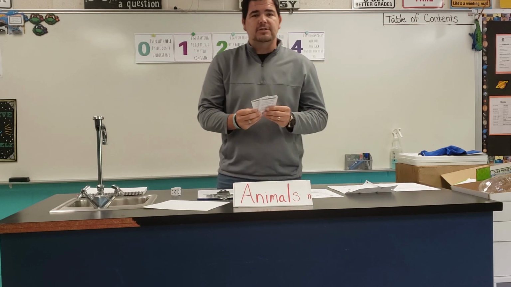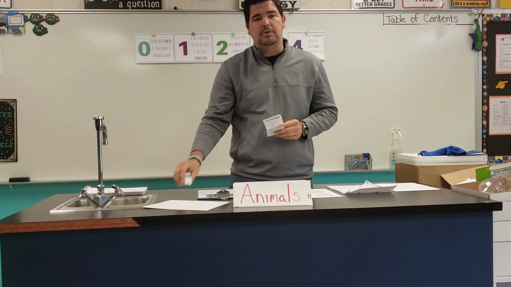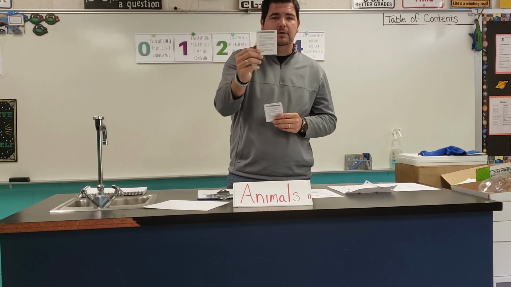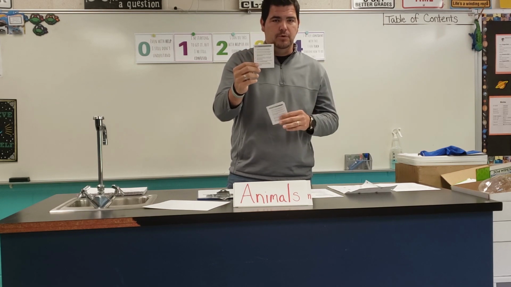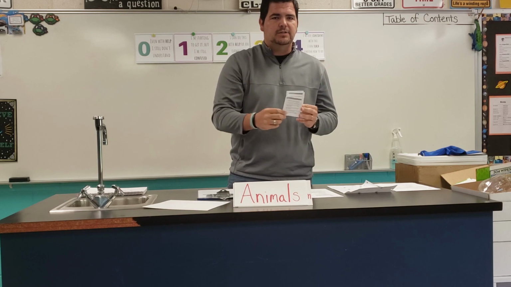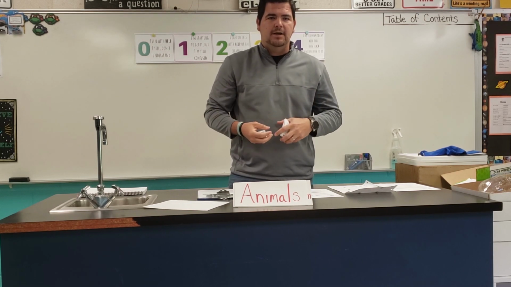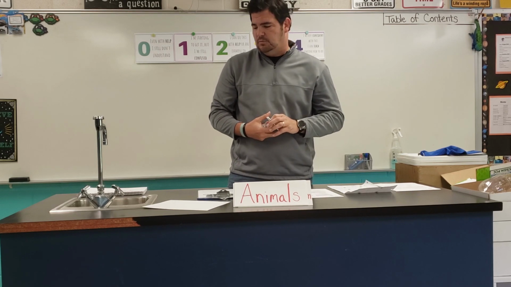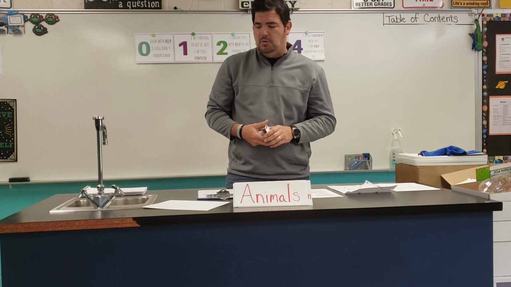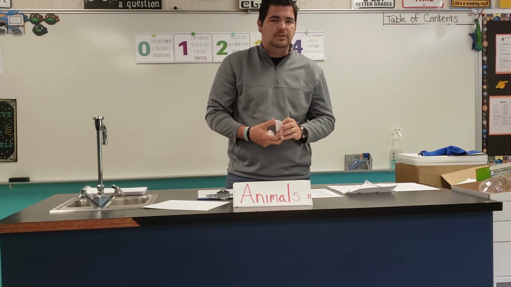Don't forget that for each of those stations, you'll need to have the card that tells them when they roll the dice what they actually are going to do, what happened to their carbon atom, and how they move through a carbon flux from one carbon pool to the next. So this is a really good activity for getting the students moving around and for you to be able to assess them as well. I know one of the Marzano strategies was organizing students to interact. This is a great way to be able to do that.